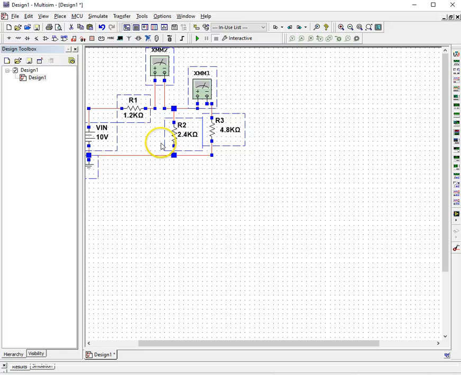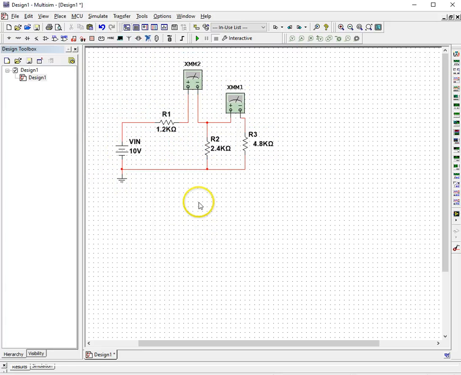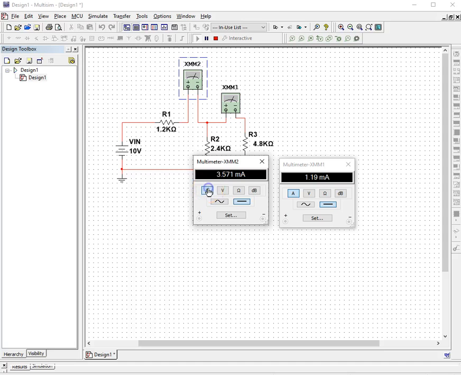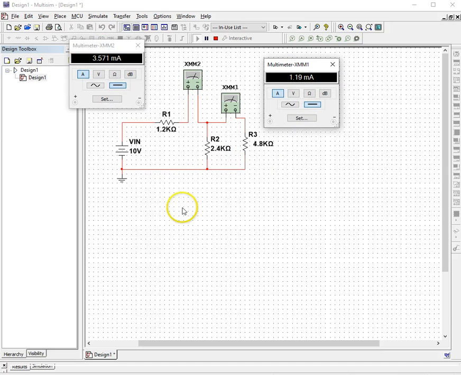I'm going to move this using the arrow on the keyboard. When you hit run, oh, hold on, I need to put this into ammeter position. So you can see how the currents are measured using this tool, the multimeter tool.